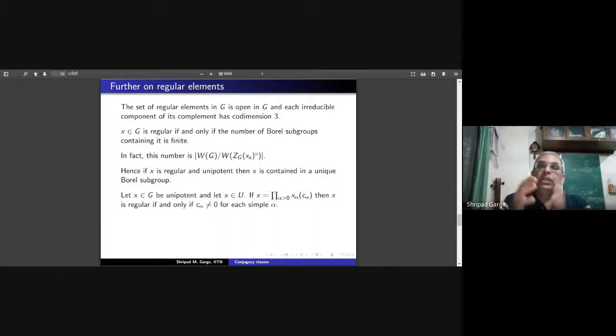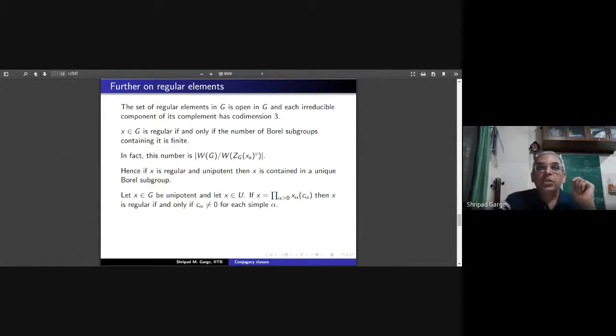The unipotent element has to have an order in this finite group which is a power of P, and the semi-simple elements have to be those elements whose orders are co-prime to P. So P is the characteristic of the base field, and you are looking at the finite group G sigma. Any element whose order is a power of P is a unipotent element, and vice versa. And any P-prime element, whose order is co-prime to P, is a semi-simple element, and vice versa.